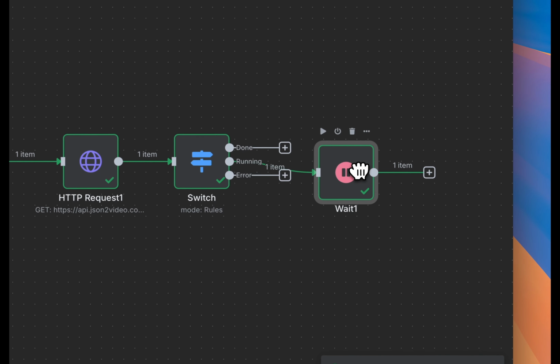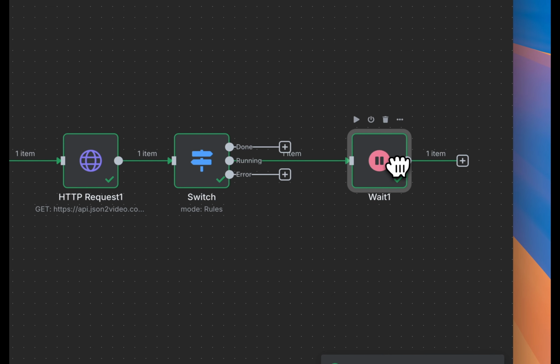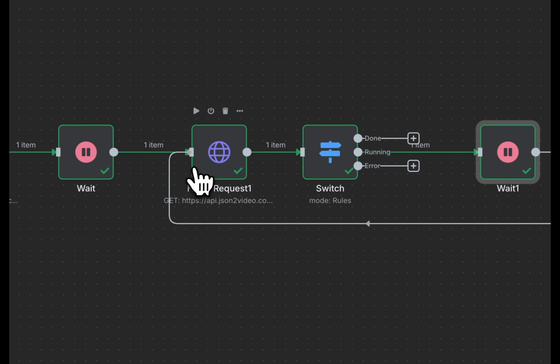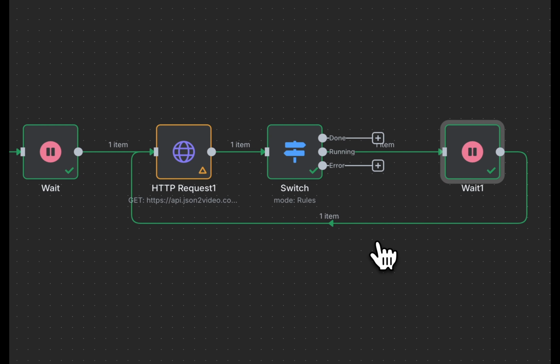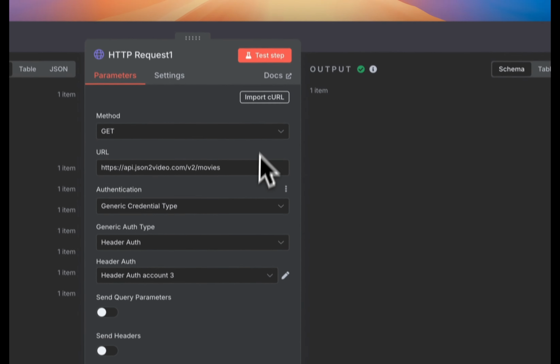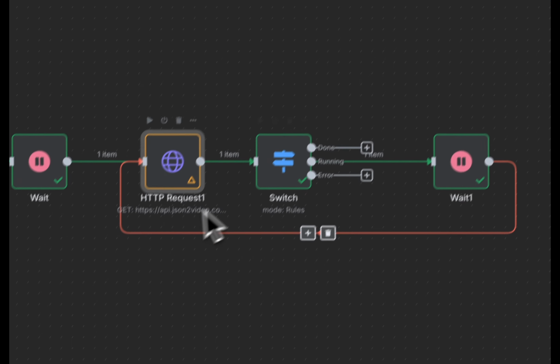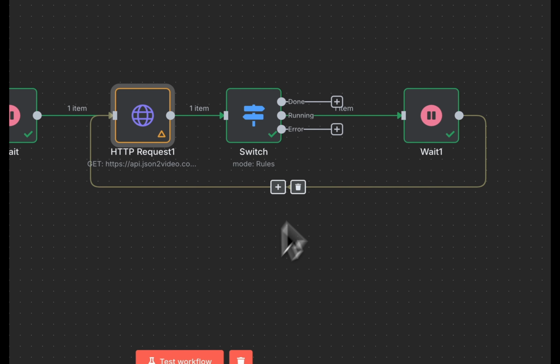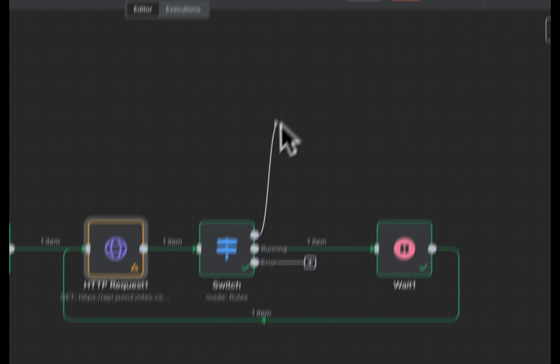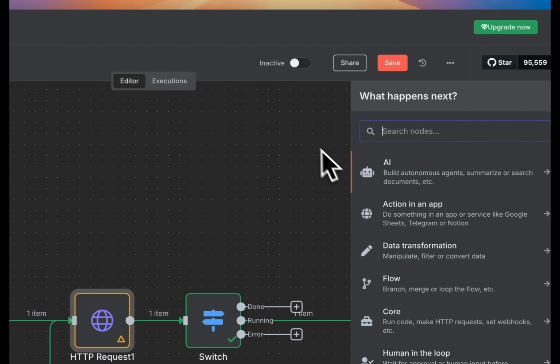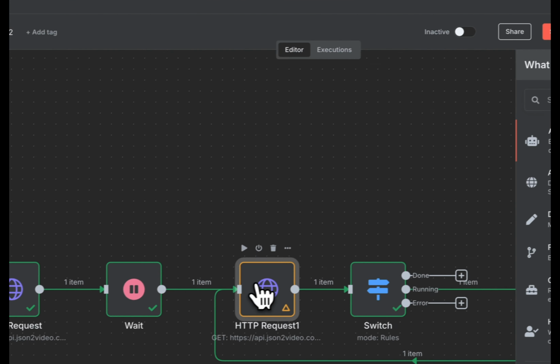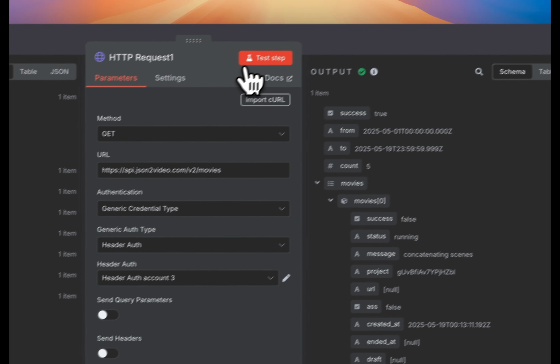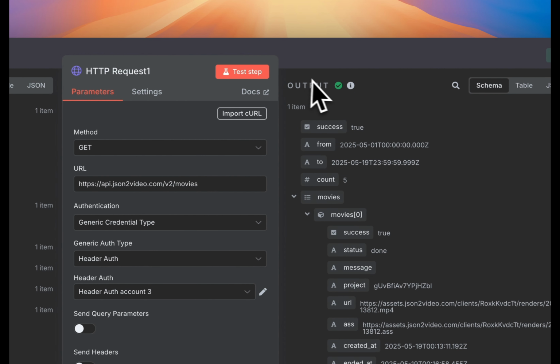So it's running, so we should wait. We should call back this get function because it is running. So you should call back the get function and it should run completely. If status equals done, it's going to do another function on its own. So it's giving us this error. Let's test this out.